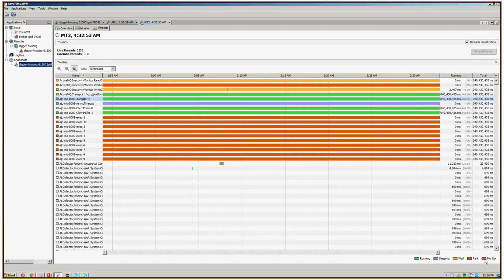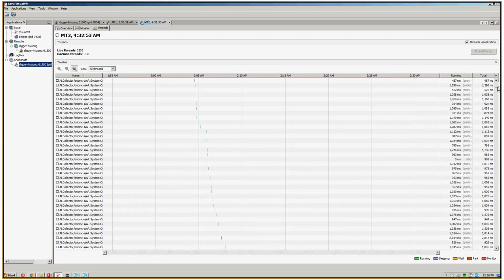So when I look at these things, look at all these AJP threads. They're all orange. That means nobody's doing any work, because if they were doing some work, it would have been green. Of course the acceptor has to be green the whole time, because it has to be alive all the time to listen to the AJP requests coming in. Remember, we're looking at all threads, so you will see this list is very, very long.